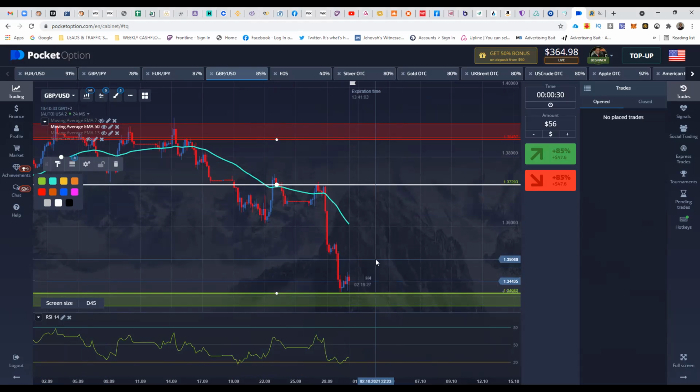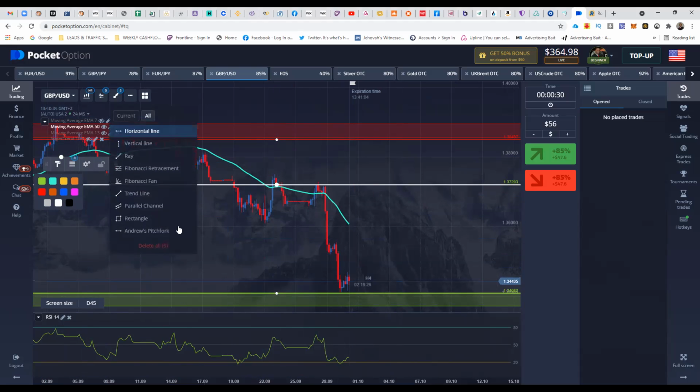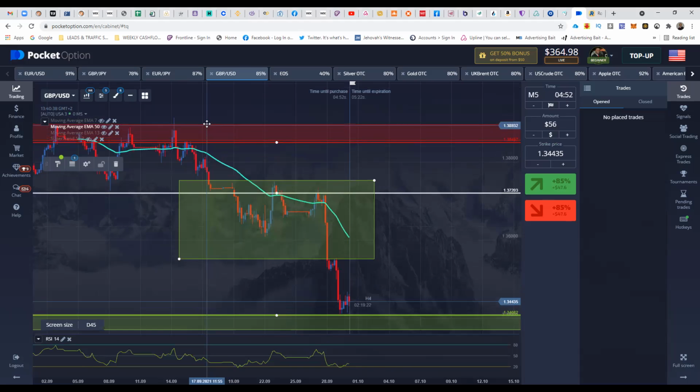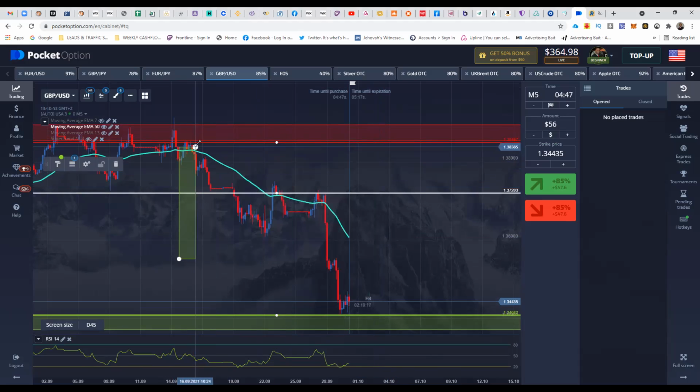We call this the E strategy in our organization. The reason why is because it's kind of shaped like the E. We basically love to jump in the market off a break and retest between these three zones: this demand zone, supply zone, and this horizontal line zone, okay?